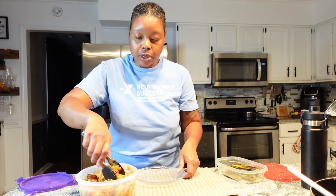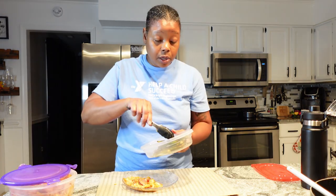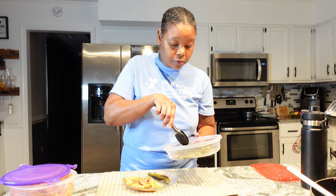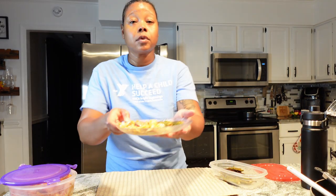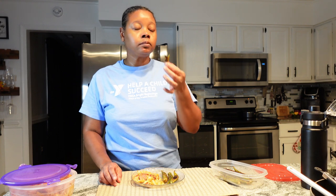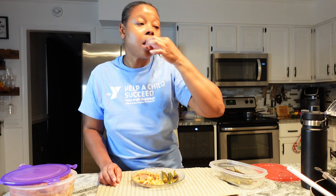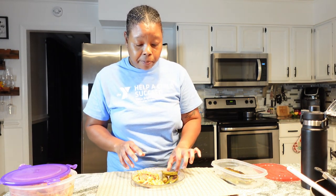All right, we can get us a nice helping of cabbage. And we'll get a couple of pieces of okra. We're gonna go in with three pieces of okra. And there's my dinner. Let's try this okra. I'm gonna try one out of here because this is gonna be my little picture. Cooked perfectly, and as you can see, it's not slimy at all. That is perfect. Ooh, I'm gonna get me another one. I'm gonna get four pieces of that.